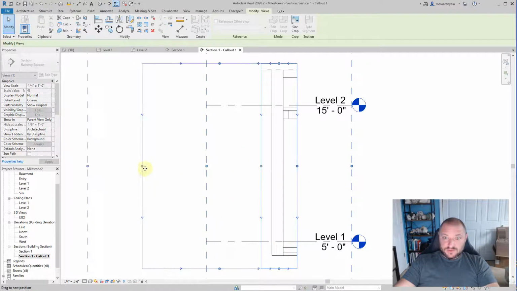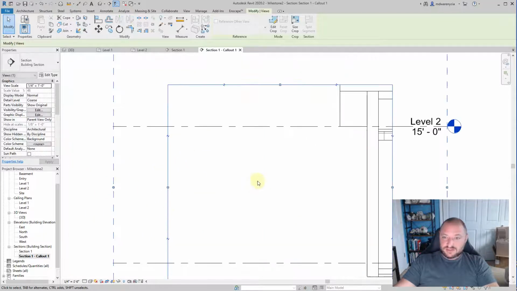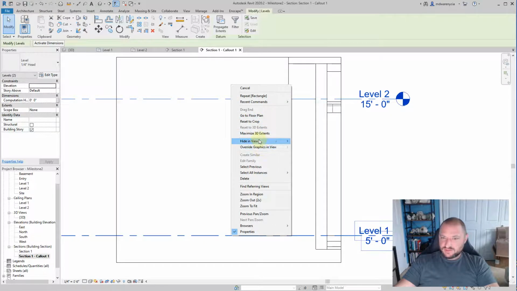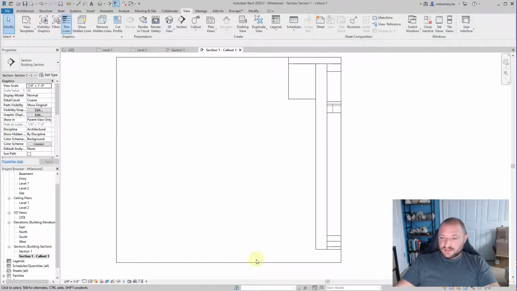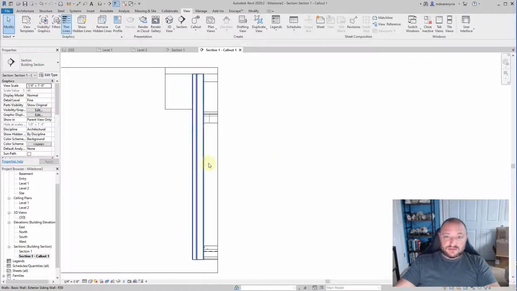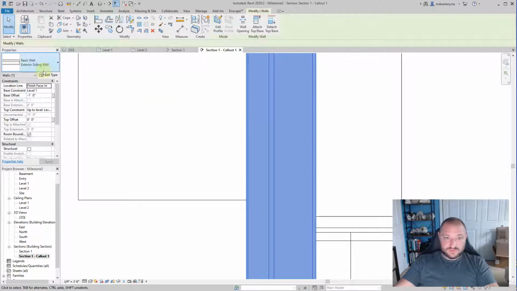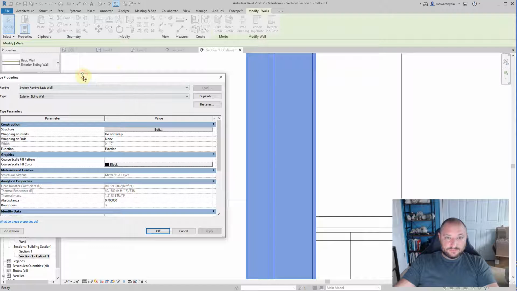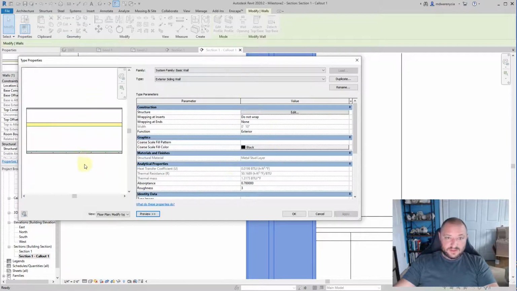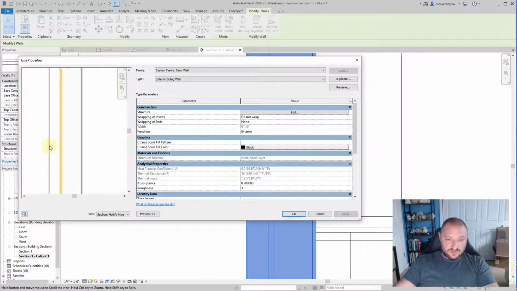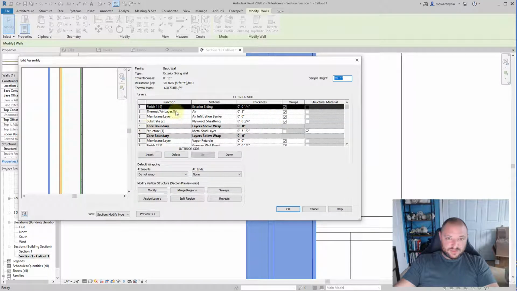So next I'm going to drag this out so I've got space to actually put text here. I'm going to select the level markers. This is more just I don't like having them there than anything else. And then we're going to crank up the detail to fine, and now you can see that we have what looks like the different layers of our wall. And if I click on this wall, go to edit type, and then preview, and again the preview is going to be set up like that. So then here's that same section of the wall, and here's our parameters for the wall.